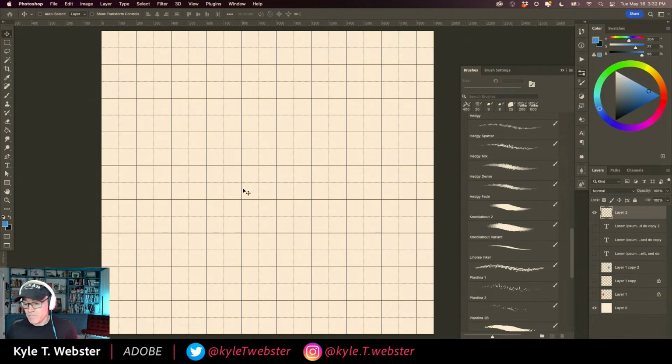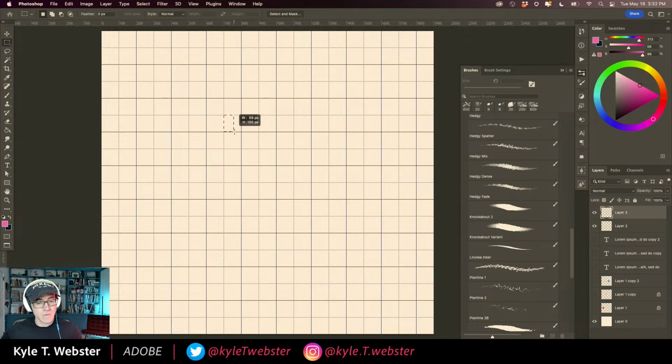Now, because we have snapping turned on, as before, if I were to draw a shape, notice the snapping is occurring everywhere that the grid is visible, along any of those edges. So for those of you who are interested in experimenting with pixel art, this could be a really simple way for you to do that.